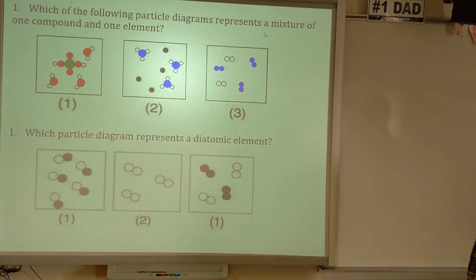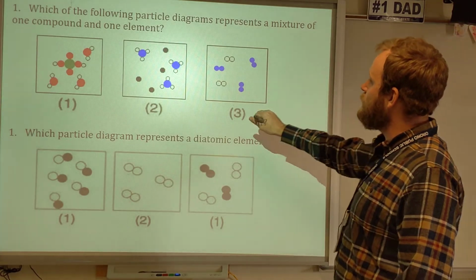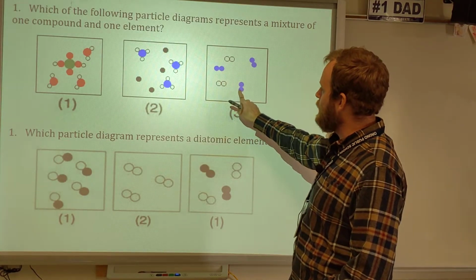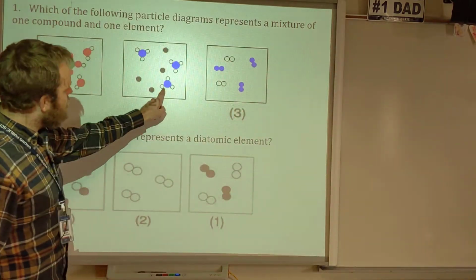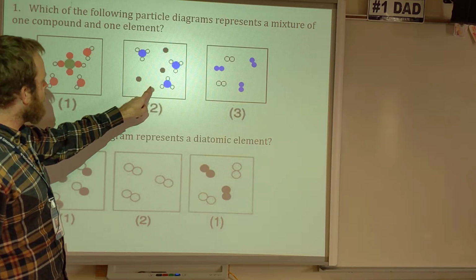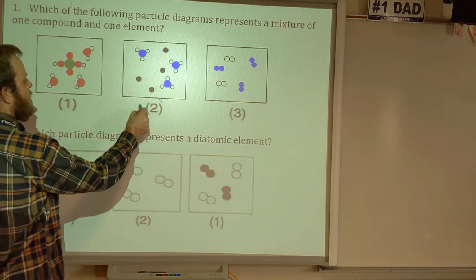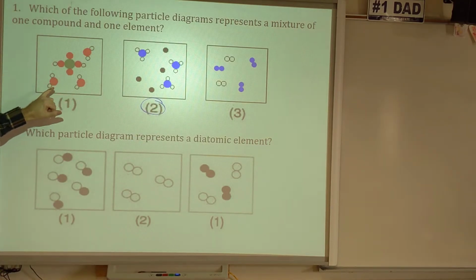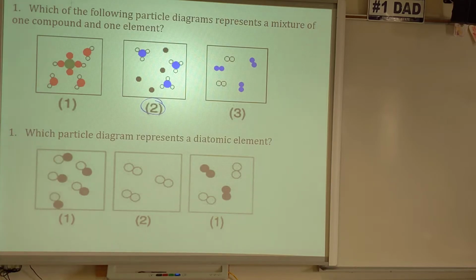Okay, mixture of one compound and one element. So this is an element, and that's an element. So these is a mixture of two different elements. Here's a mixture. This is a compound with the 4 circles there. That's an element. So this is a mixture between a compound and an element. So it's that one. This one, we have 2 different compounds. So this is one compound, the big thing in the middle, and then these are different compounds. And just because I've been doing chemistry for a while, I can tell that's water.